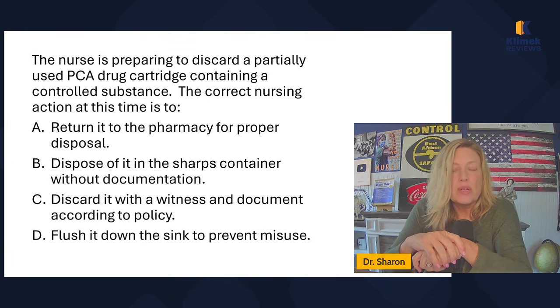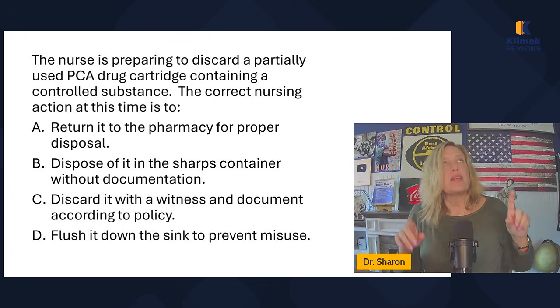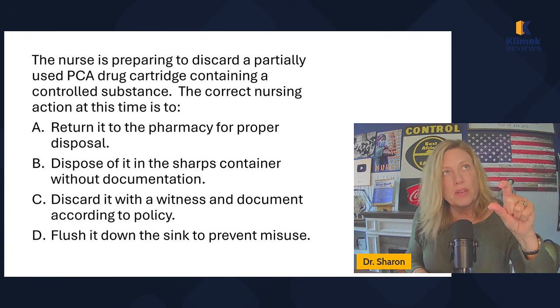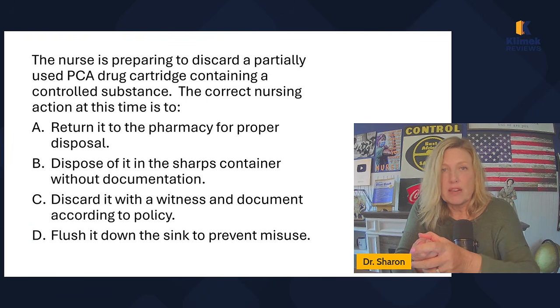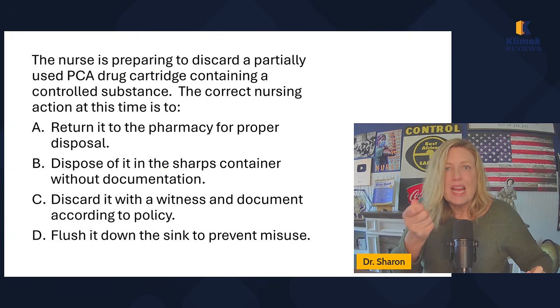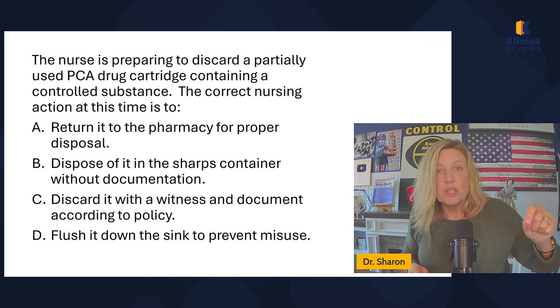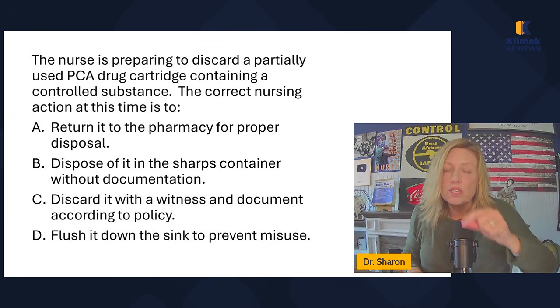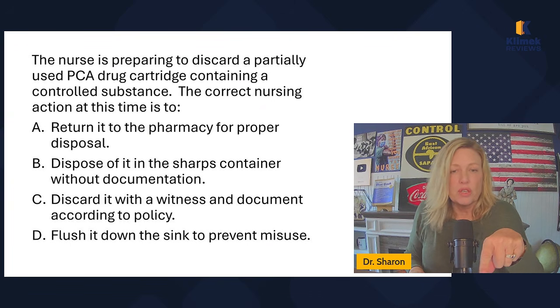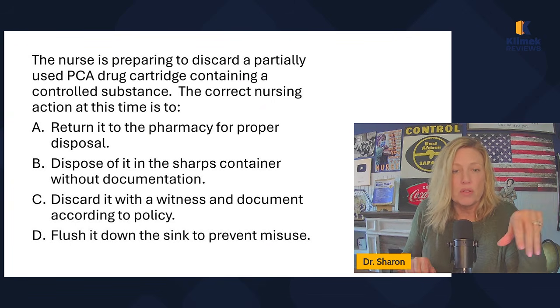Okay, so it's not like if you pull a pain pill, and you don't open the package and you take it into the patient, I pulled a Percocet for you, and they go, I don't want it. I've got an unopened pain pill. It's not used. I'm probably going to return it to the pharmacy. I'm not going to discard it. But we have a partially used cartridge. This is not an unopened cartridge. This is a partially used cartridge. So I'm not going to return it to the pharmacy. So what am I going to do? Return to the pharmacy? No, that's not what we do.